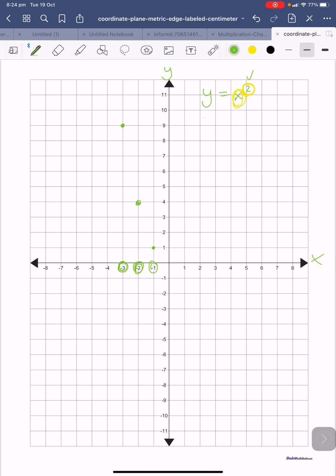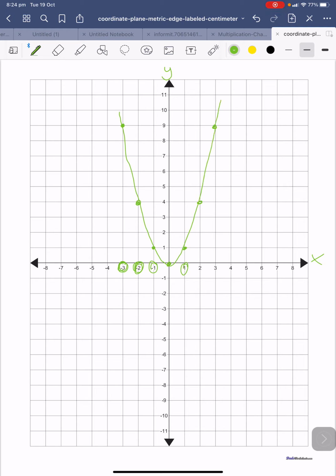All right, let's keep plugging numbers in. Let's put in the number 0 for our origin point. 0 squared is 0. Now we're going to repeat it with the x values of the positive side. 1 squared is going to be 1. 2 squared is going to be 4. 3 squared is going to be 9. I've just flown through these very quickly, but now we can see what has ended up forming, and the shape that we have created is a parabola.